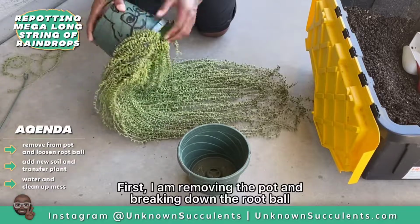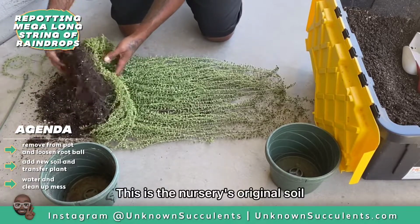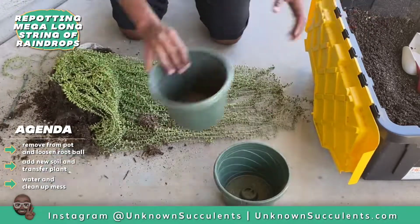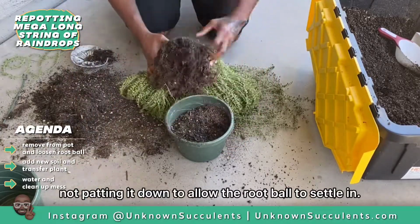First, I am removing the pot and breaking down the root ball. Laying the plant on the ground and flipping upside down will reduce the tension on the strands. This is the nursery's original soil, and I'm finally adding my own personal mix after 3+ years growing in this pot. Next, I am filling up the pot with my succulent soil mix about 3/4 of the way, not patting it down to allow the root ball to settle in.